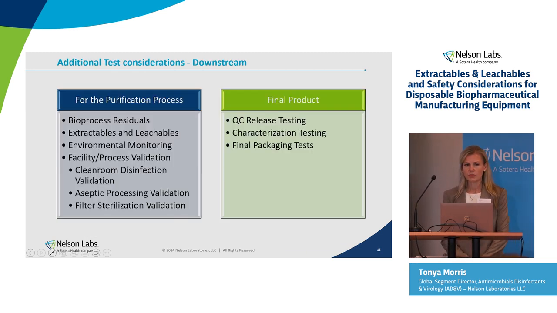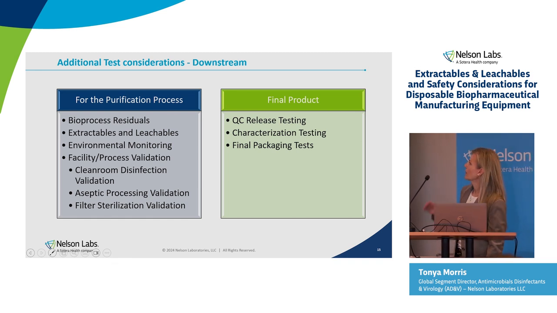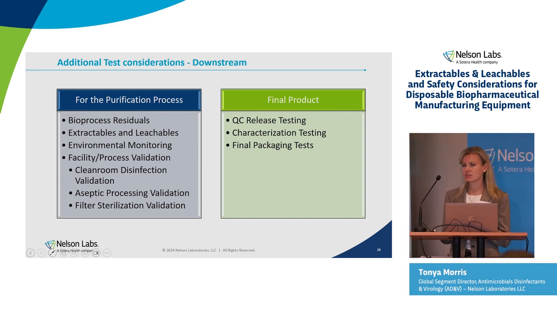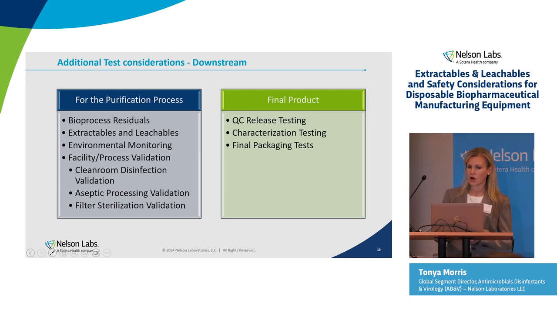And then some other tests you might want to consider as you move forward with it. Overall sterility assurance, viral safety assurance type of program. You might want to look at some of your bioprocess residuals, extractables and leachables, which has been a key focus at this seminar. Environmental monitoring, facility process validation, so clean room disinfection validation, aseptic processing, as well as filter sterilization validation, which was also presented. And then final product QC lot release, characterization test, and final packaging test.